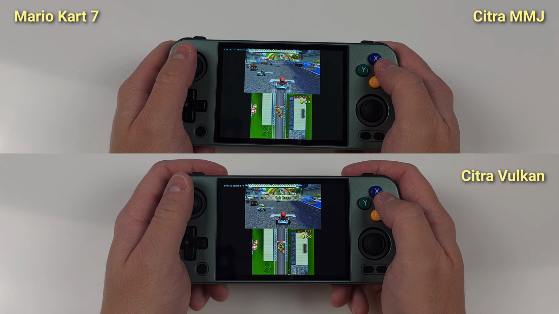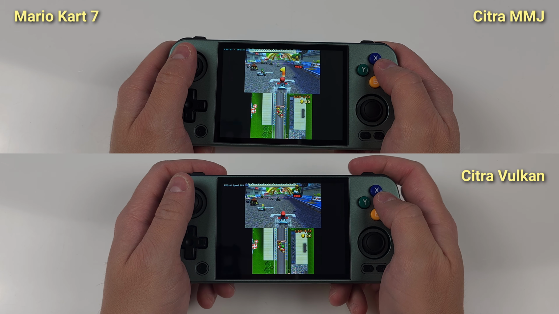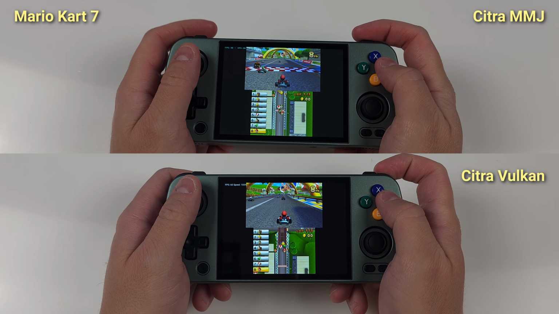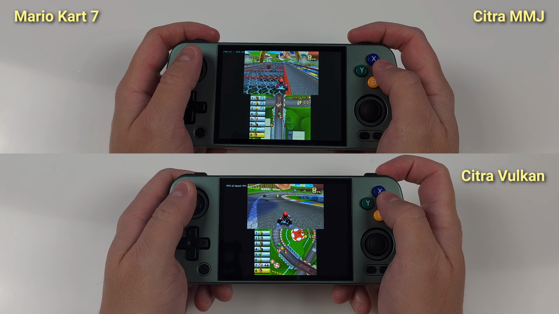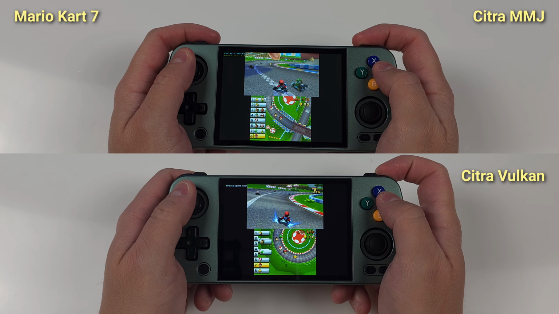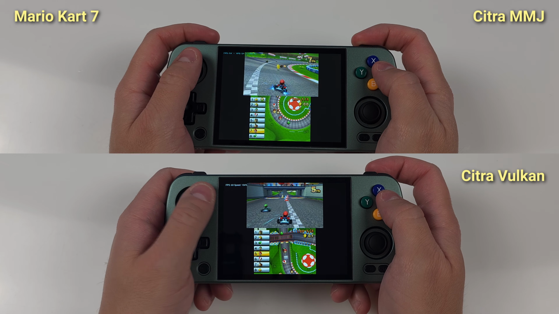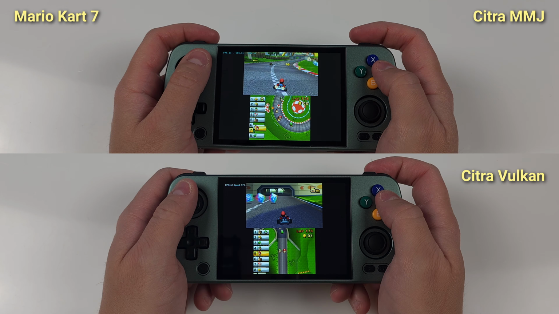Jumping into some Mario Kart 7, and this one actually runs a lot better on Vulkan than it does on MMJ. It's a pretty big difference, actually. But again, it's the audio issues that really kill it. If we can fix the audio issues on Vulkan, this will be one great emulator. But until then, this is just going to be kind of a choice between what you want, if it's going to be performance or audio.